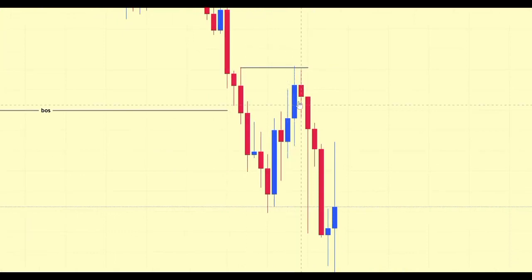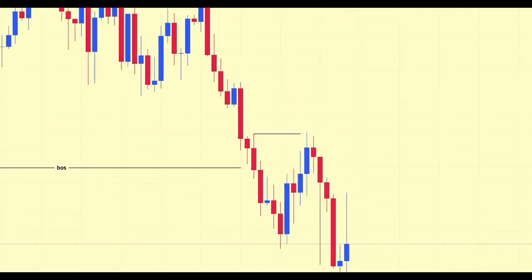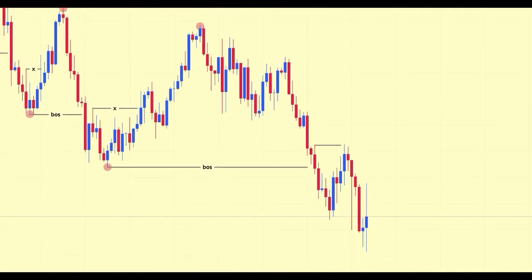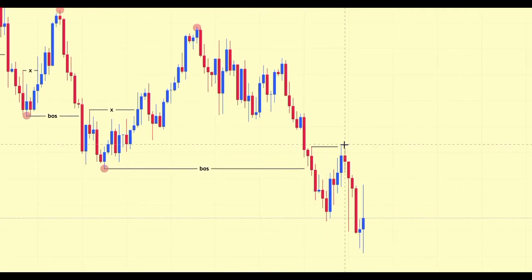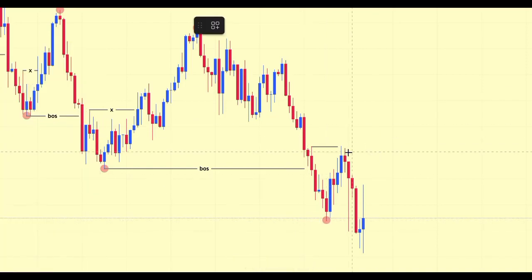Now, if I zoom in, we can clearly see that price took this recently formed valid pullback exactly right there. Price took that, and we say that it can be by a wick or a body closure. In this case, it was by a wick. So this means that we can confirm this one here is a swing point. This one is a swing point low, and of course this one here is a swing point high.